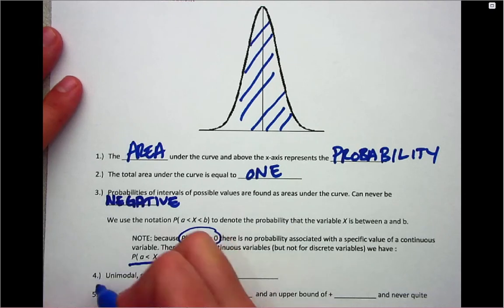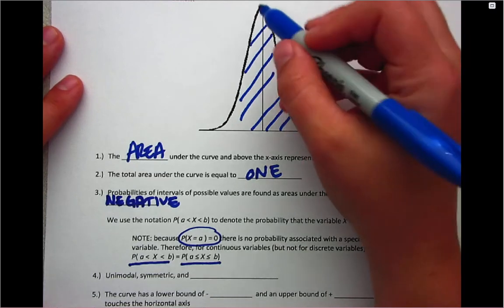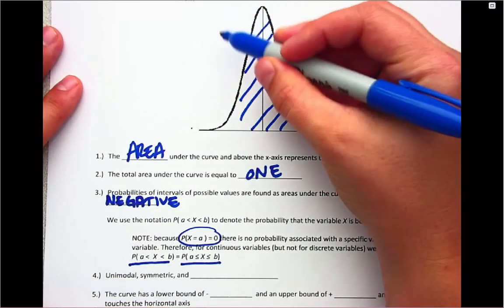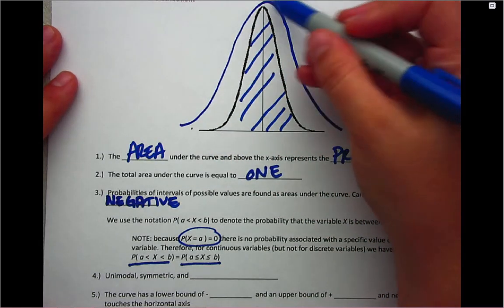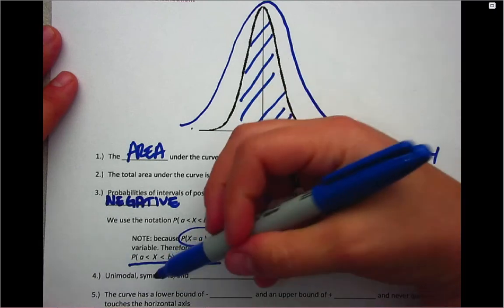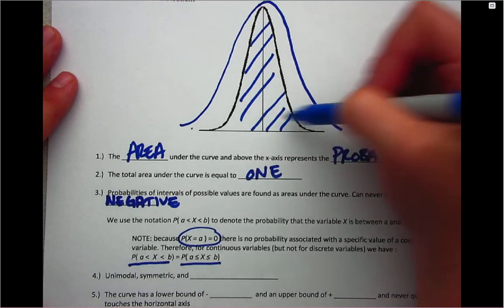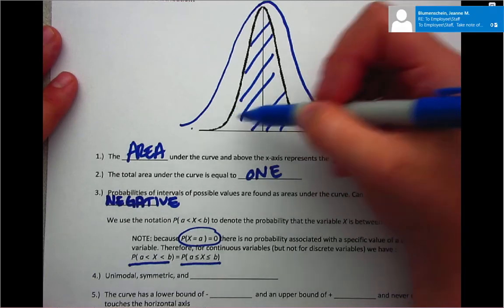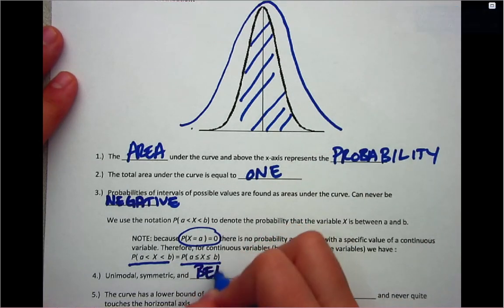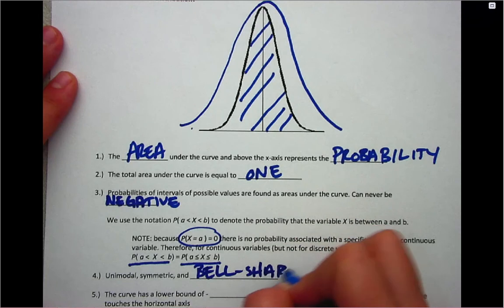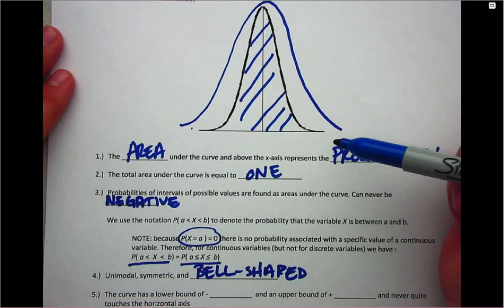The fourth point refers to the shape of the normal distribution. It's called unimodal because it only has one peak. So it's going up one time and falling once, meaning it has a unimodal shape. It's symmetric. We know things are symmetric if they're equal on the right and left hand side. They also describe this distribution as being bell shaped. A bell shaped distribution is described as such because when you look at it, the curve itself ends up looking like a bell.